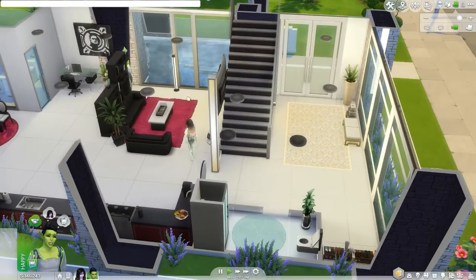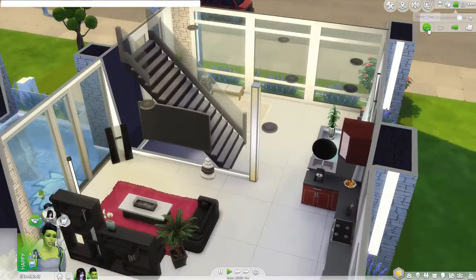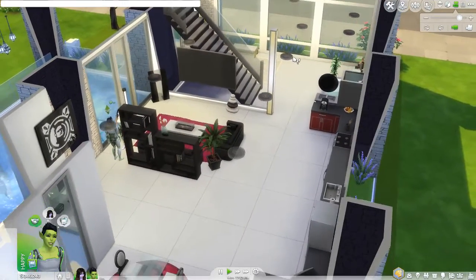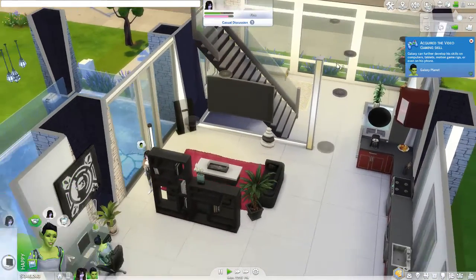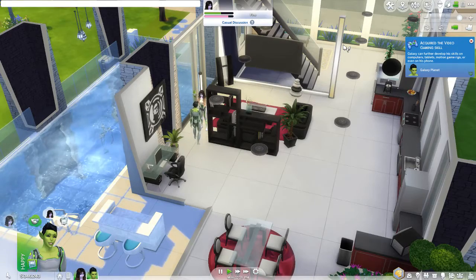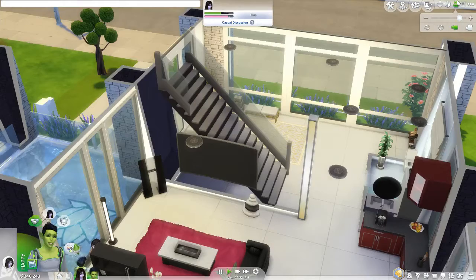Okay, we got a nice little room here. Nicely decorated. And then a little eating area. I don't see any bedrooms. Cool pool out there, too. But I don't see any bedrooms downstairs. So let's go upstairs.